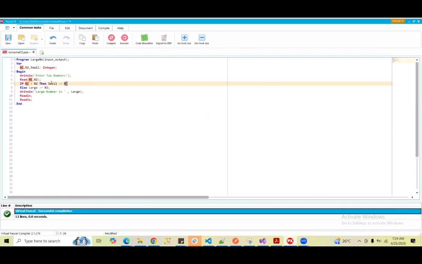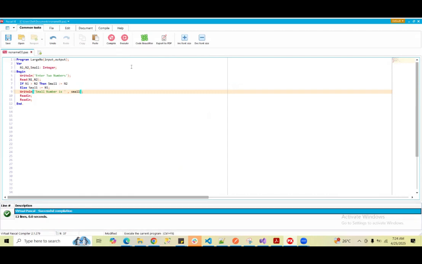N2, right? Else, that means n1 is not greater than n2, in this scenario n1 will be the smaller number. So then I will print small number is, right? And I will change it here as well.